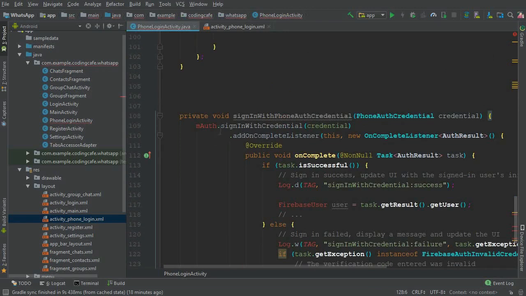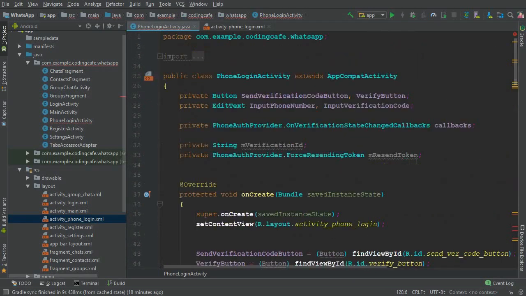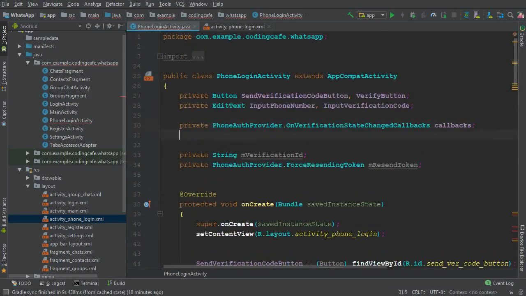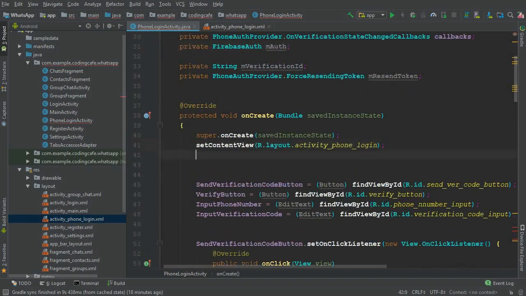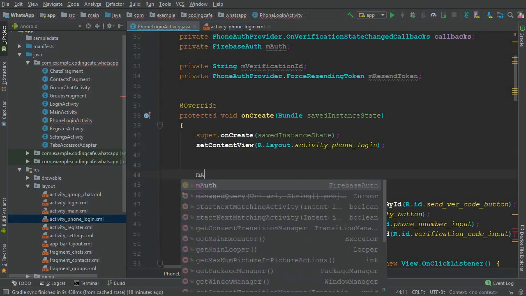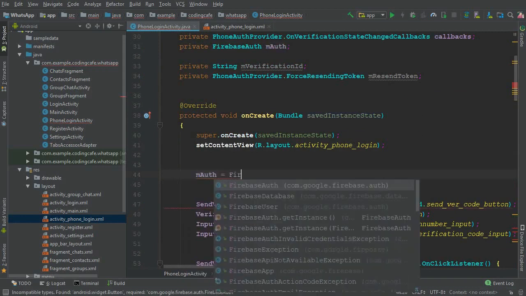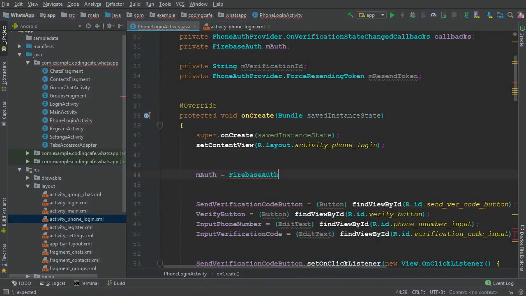Okay, and it needs mAuth, which is the FirebaseAuth. So let's do that. So here we can say private FirebaseAuth mAuth, and now we have to initialize it here inside our onCreate method. So we can say mAuth equals to FirebaseAuth.getInstance.